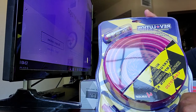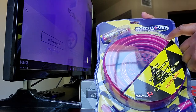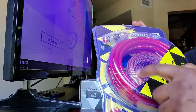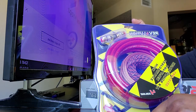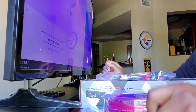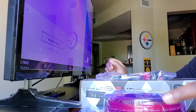Okay? Because for whatever reason, if this wire touches metal, anything on the chassis, if it touches anything metal, then it could actually cause a short. And that short can cause a fire. And when you talk about wire connected to your battery, that's going straight to an amplifier. I've seen on forums and online people say, oh, this amp sucks because it caught fire in my trunk. Tell you what, buddy, it wasn't the amp. It was how you wired it. It wasn't the amp in most cases. It was how you wired it, and how you wire it and how you protect the wires from possibly being shorted out is huge.